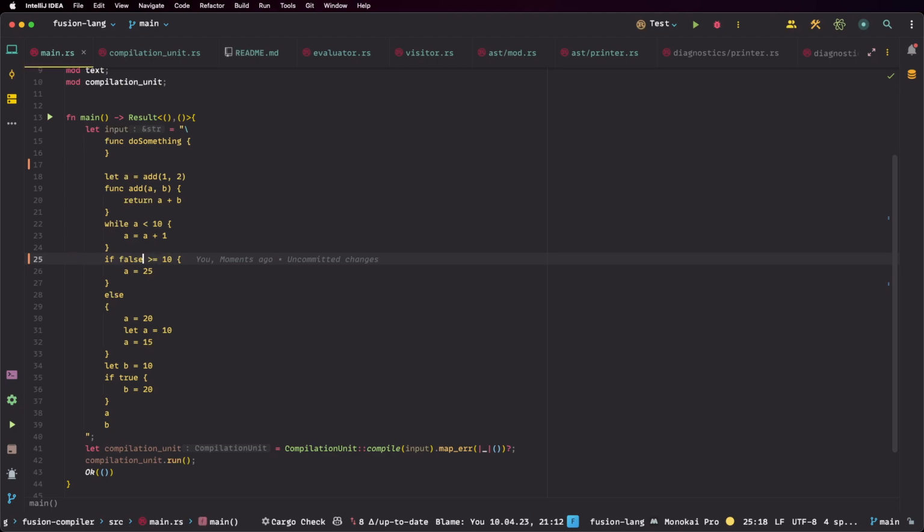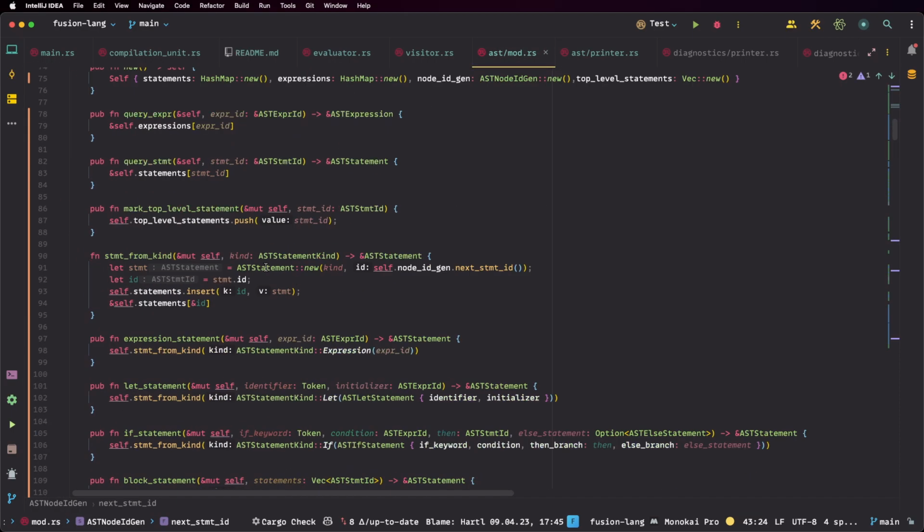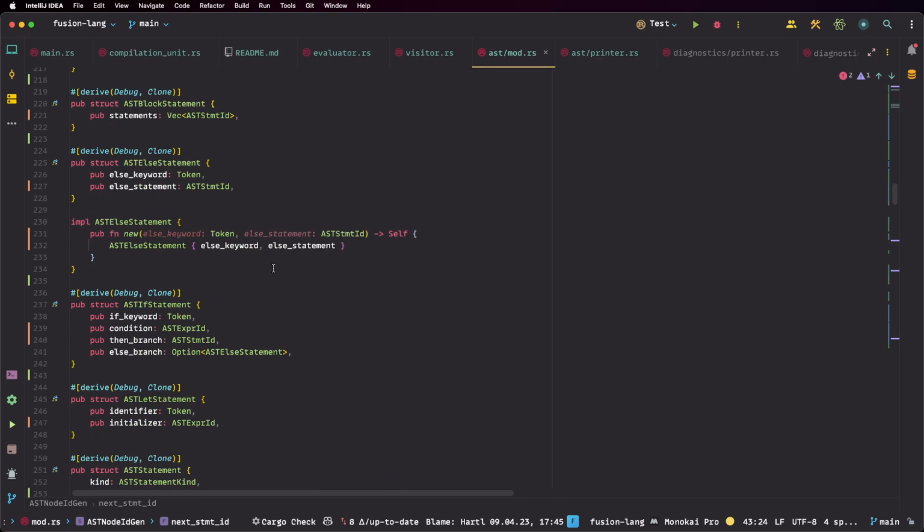At least not without any implicit conversions of false to 0, which we will not do because that's not cool. And yeah, statements do typically not have any type, right? They are just void, I guess. So we will not give them any type, but rather every expression will have a type.